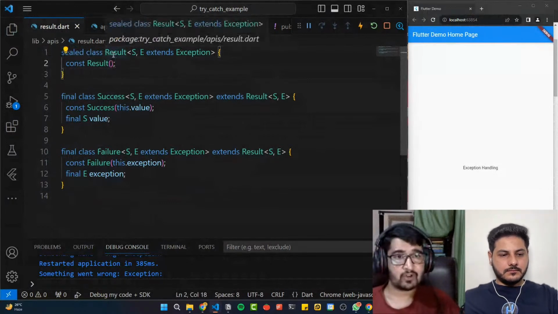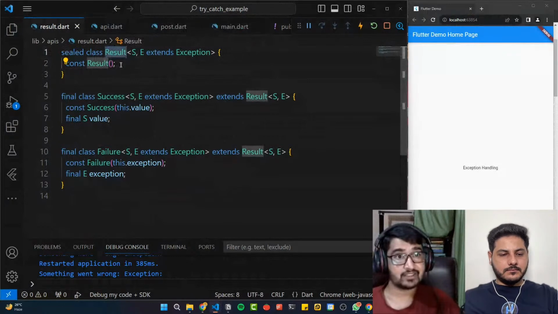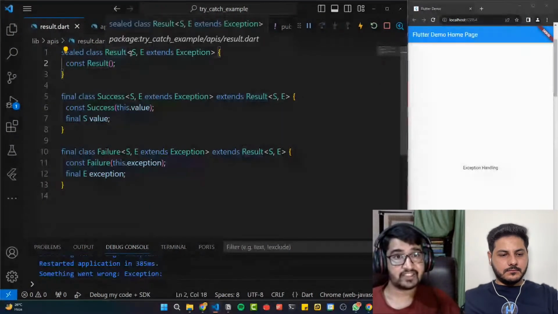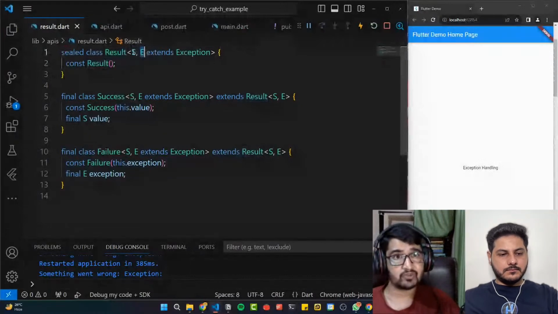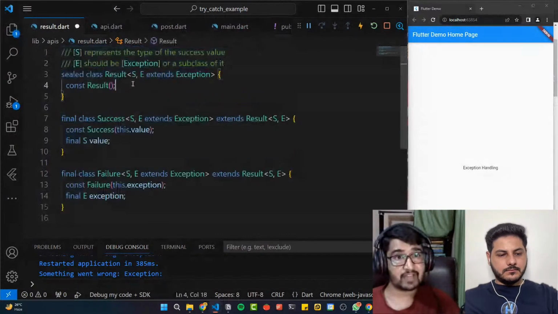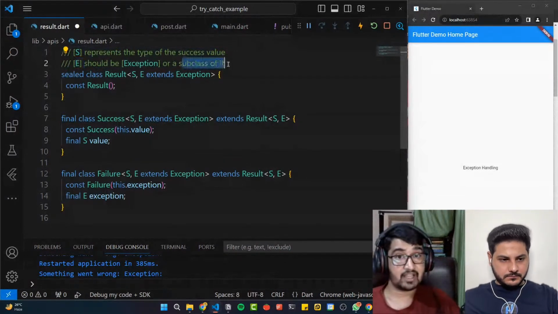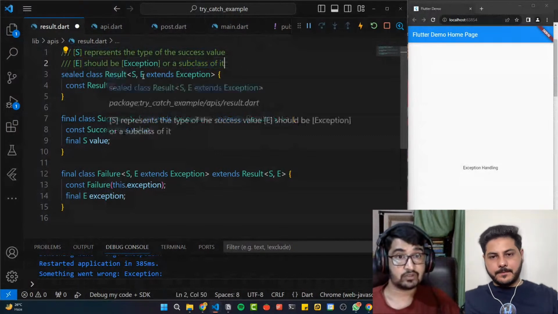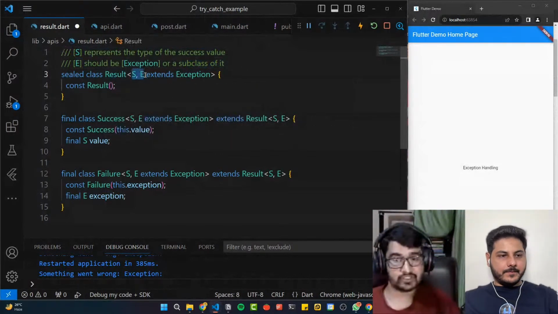So first of all, we have created here this Result sealed class, and it is using this S type and E type. So you will wonder what these different types are. First of all, the S represents the success value, and the E represents the exception or a subclass of it. So these are the two things that we need to understand.